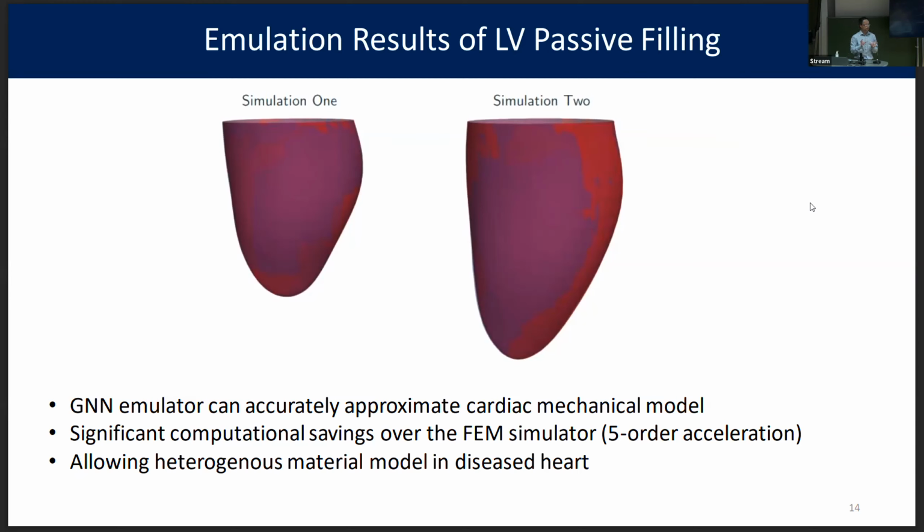Another advantage of using a graph neural network is that there's no dimension reduction, especially if we want to simulate myocardial infarction. We know the infarction is a local region, so the shape can be very different, and it's very difficult to do dimension reduction. For the graph neural network, we can just use the real geometry and the real domain. So that is one advantage of using this graph neural network.